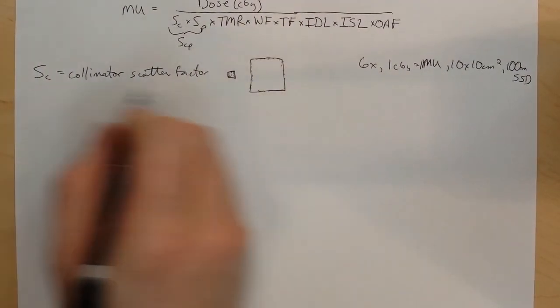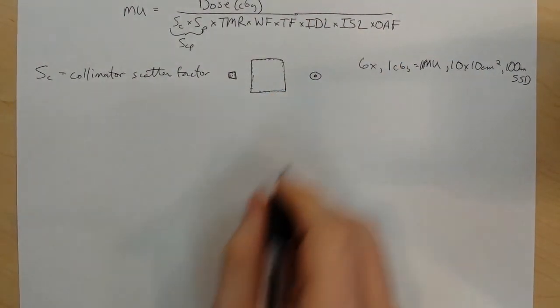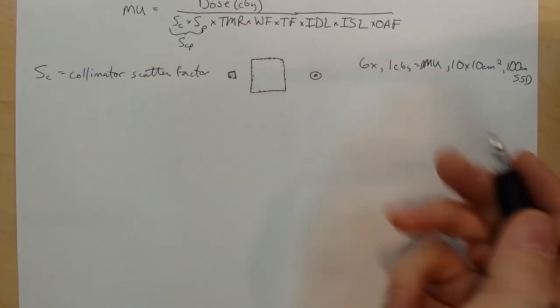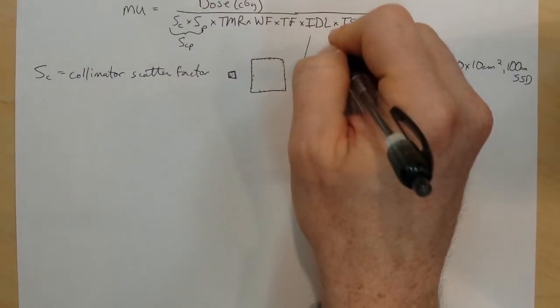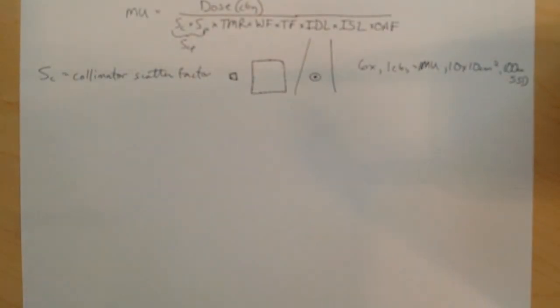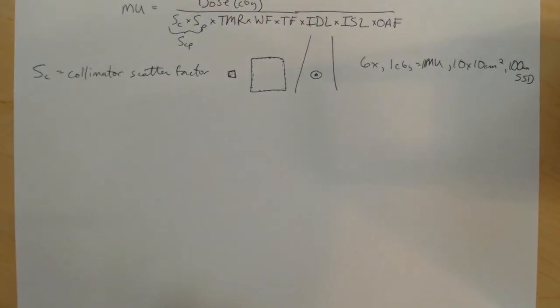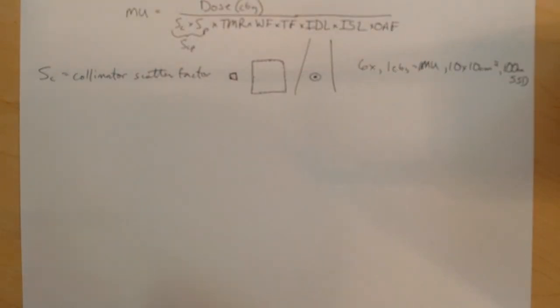If I had to draw a picture for collimator scatter factor, if we wanted to measure it, I would put a detector in the center of a volume that allowed charged particle equilibrium, so we're basically at Dmax, and I have a beam coming down. And there's no other phantom material around here. The idea is that all dose detected at that ion chamber, that detector, is purely from scatter from the collimator and scatter from the head of the machine. There's no phantom scatter. There's no scattered radiation out here that's going to be scattered in and detected at the detector. In fact, physicists do this. They do this for a variety of field sizes and whatever energies they have in the machine.